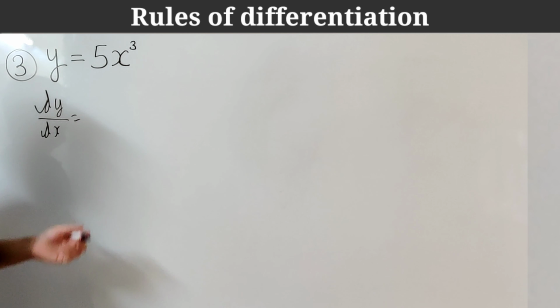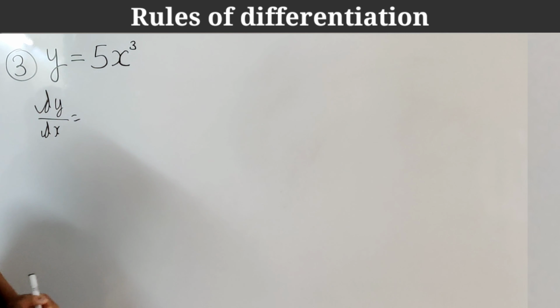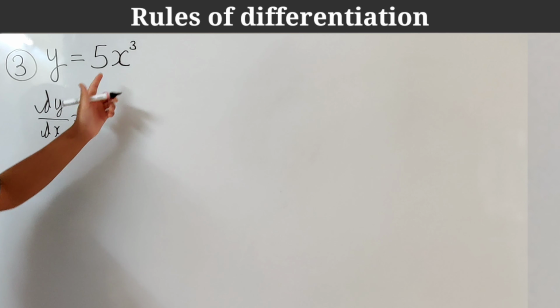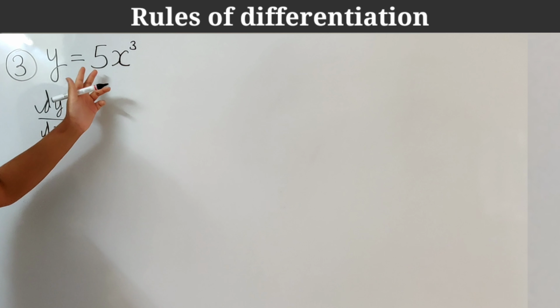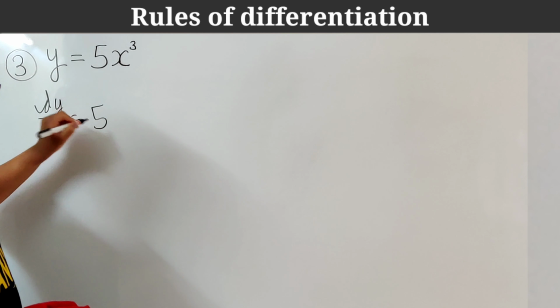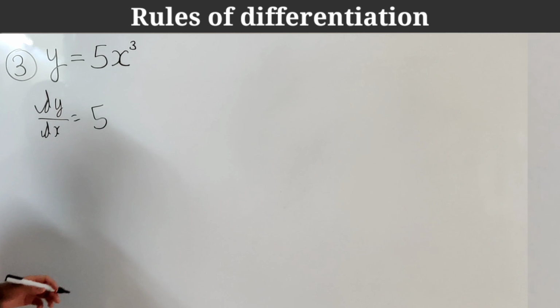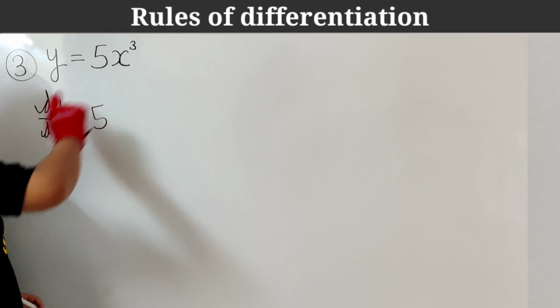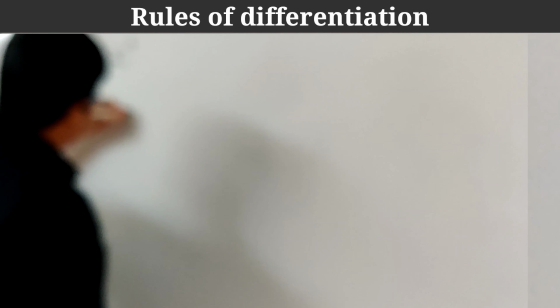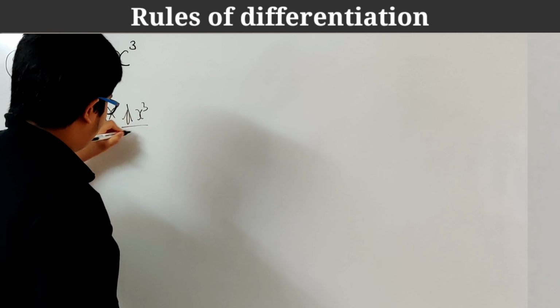So we know what the differentiation of x cube will be. But what do we have to do with 5? Let's see that. Whenever we are given a question in which there is some power of x as well as a constant, we will not touch the constant. So directly we will write the constant 5 and we will differentiate the power of x. So we will write 5 into dx cube upon dx.